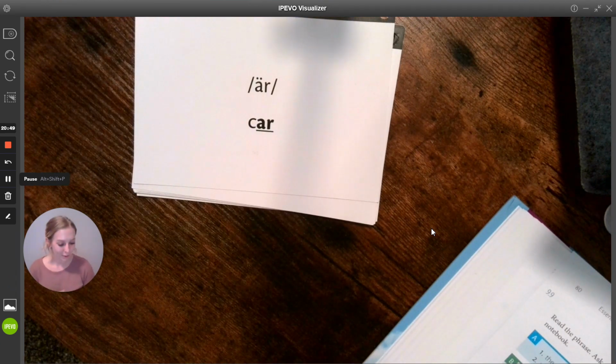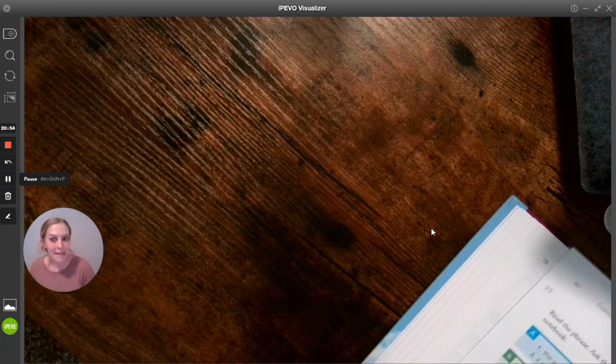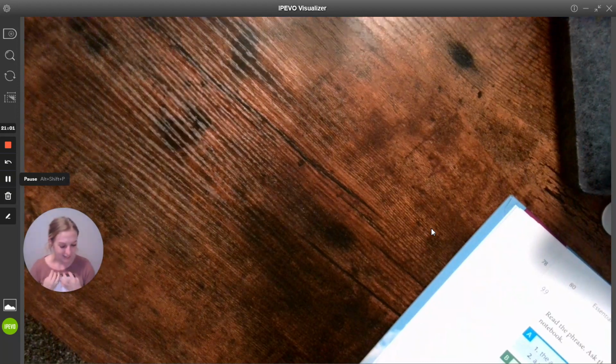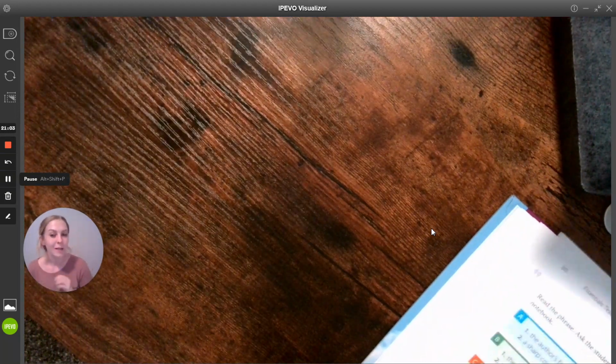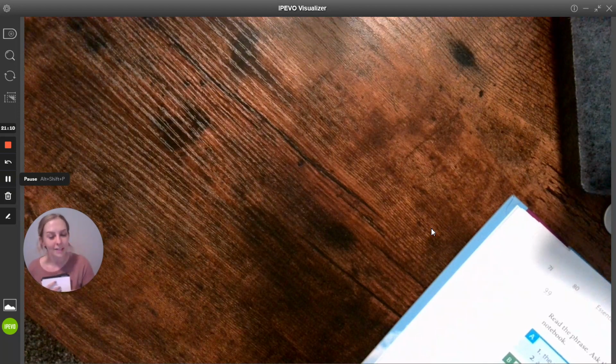Okay, so now we are going to play a game called Phonogram Speed, okay? So I have a stack of cards here, and I'm going to read the phonogram and give you the spelling hint, and I want you to yell out what the phonogram is. So I want you to spell it, okay? So I'm going to say the sound and the rule, and you're going to yell out how you spell it. So if I said I, 3-letter I, you would yell out I-G-H, okay?